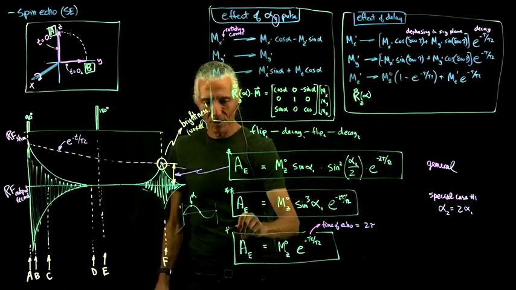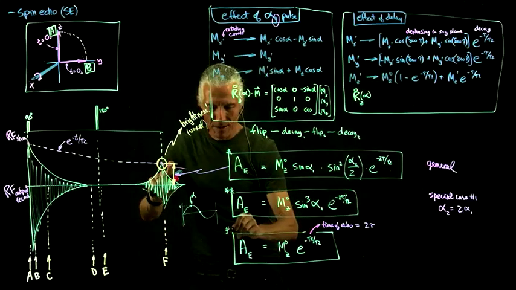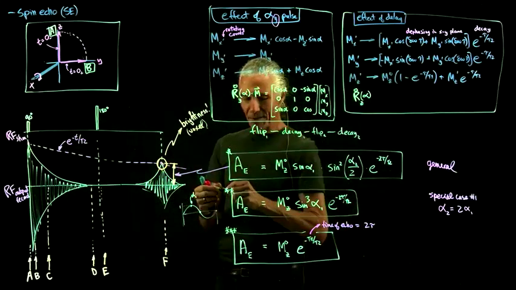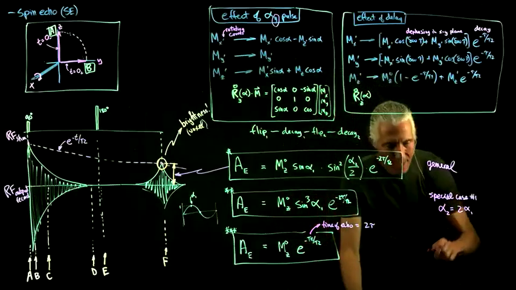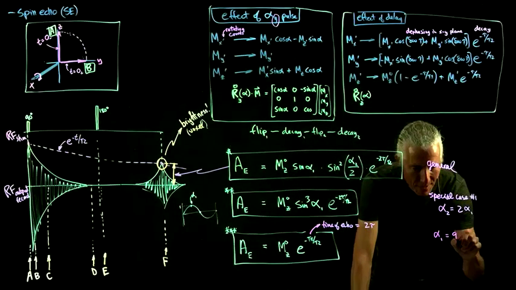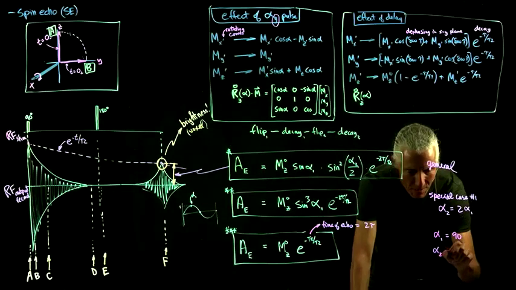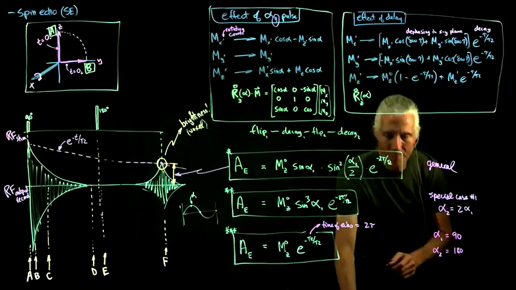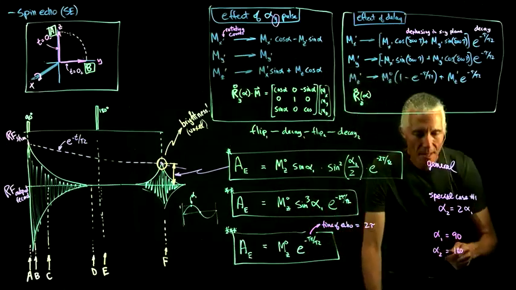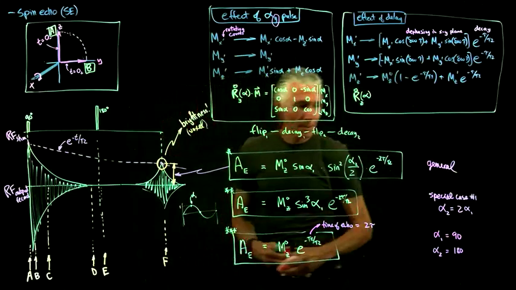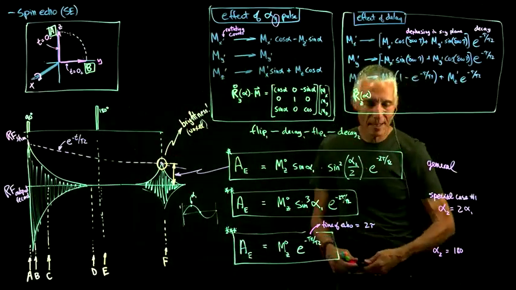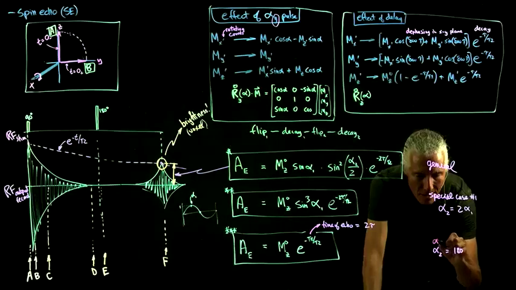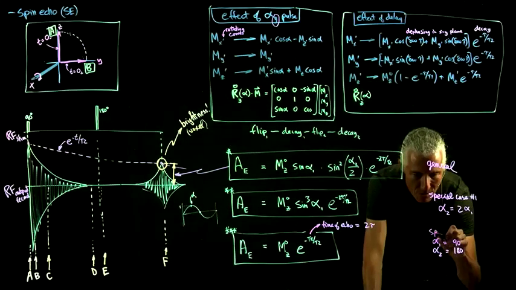equation for the amplitude. This is the amplitude here of this spin echo, in the special case where alpha 1 equals 90. And it's an important special case because you would most of the time want to do this if you could, because you want to use a 90 because a 90 is going to give you the most transverse magnetization, and then you want to use a 180 because a 180 is going to be twice 90. So this is special case 2.